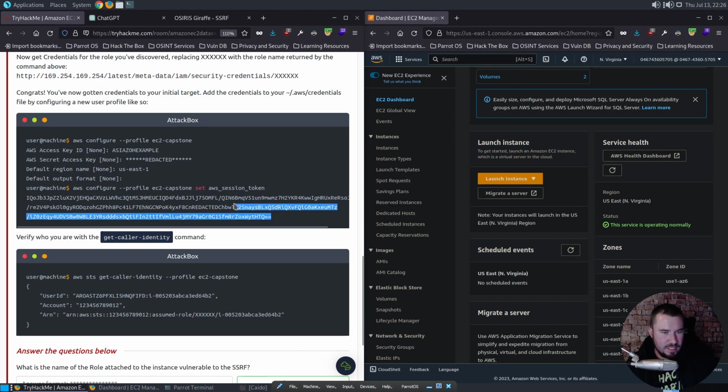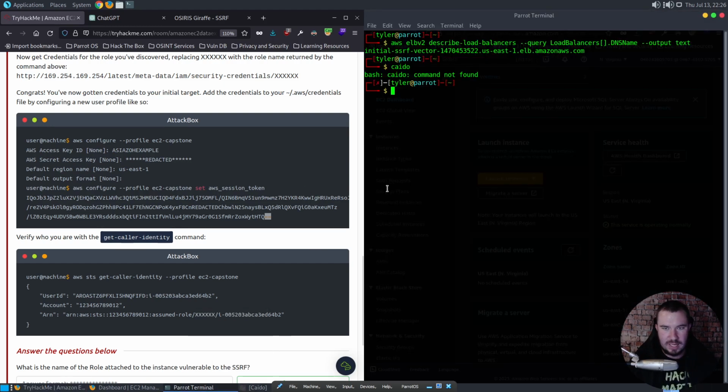So this isn't a big deal to you guys, but each time I had a session token, I had to manually open my credentials folder with like Nano and then manually set it because I couldn't figure out how to do it with AWS Configure. So it looks like with AWS Configure, once you set up the profile, you can then set the AWS session token and that passes it to your credentials folder. Mind blown. I didn't know that. I've been doing it the hard way this entire time. So let's go ahead and do that.